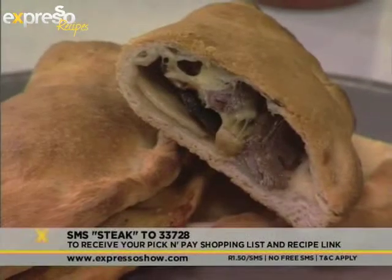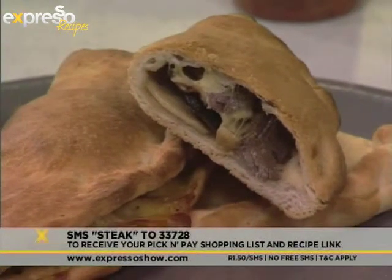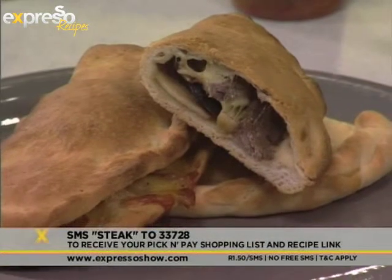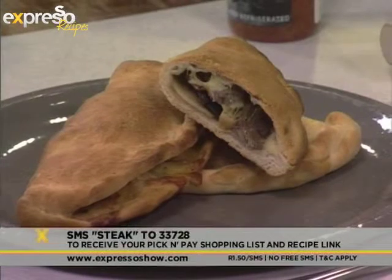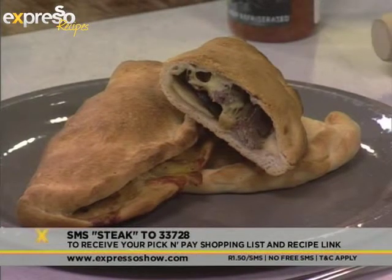And our keyword is steak. Steak to 33728 to create this beautiful dish. I just call it a beef pie. It is, and you can call it whatever you want. It's delicious. The cheese inside has melted nicely. We just cut one in half, literally. Zola just presented one to me.